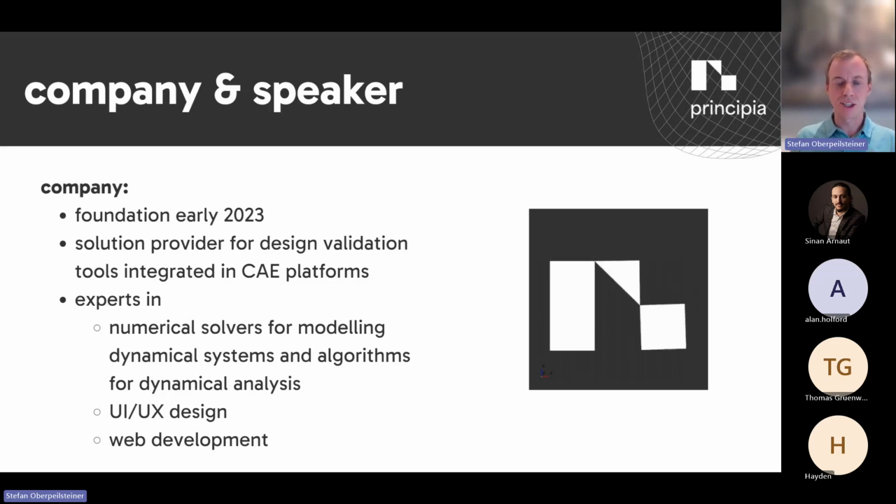We ourselves are experts in numerical solvers for modeling dynamical systems and algorithms for dynamical analysis, and also in UI UX design and web development in general.